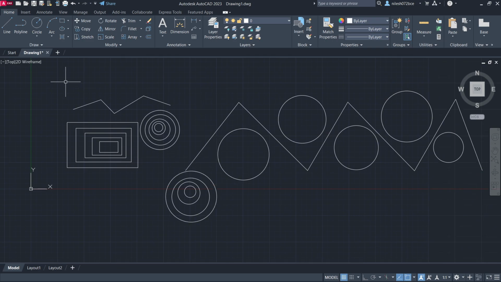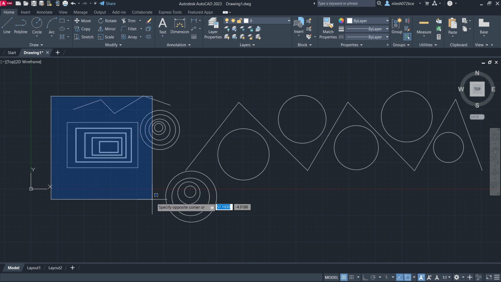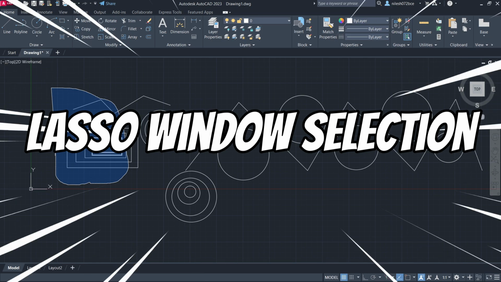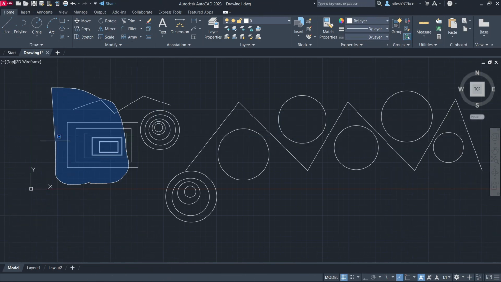In the window selection, what I did was click here, let the button go, and drag my mouse. In another case, I will click here, not let my mouse button go and keep it pressed, and you can see a different shape is being created. This is known as the lasso selection, or the lasso window selection. That was the rectangle, and this is the lasso. The function of the lasso selection is the same as the rectangle window selection, but the operation is a bit different. There we let our button go after clicking, but here we keep the button pressed.